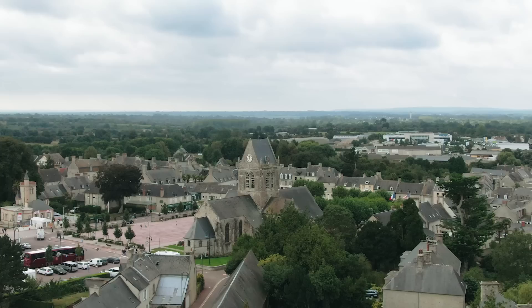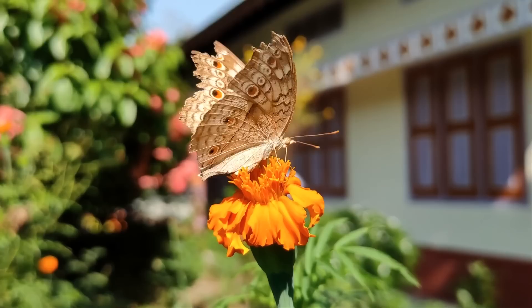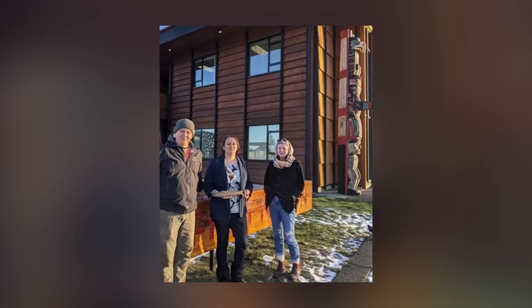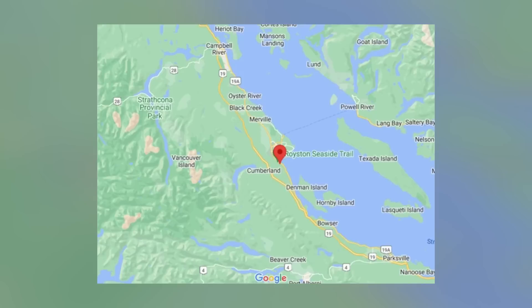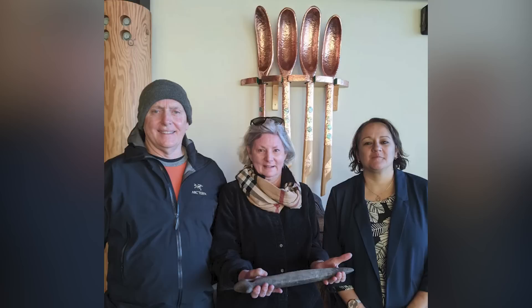It might even be the case that the Vikings who later populated France and the British Isles set off from here. In March 2022, Mark Lake found an ancient Coast Salish war club in his backyard in Royston on Vancouver Island. At first glance, he thought it was nothing more than a piece of wood sticking out from beneath his maple tree, but his knowledgeable friends told him to take the object to Chief Nicole Rempel of the Comox First Nation, where the truth was discovered.